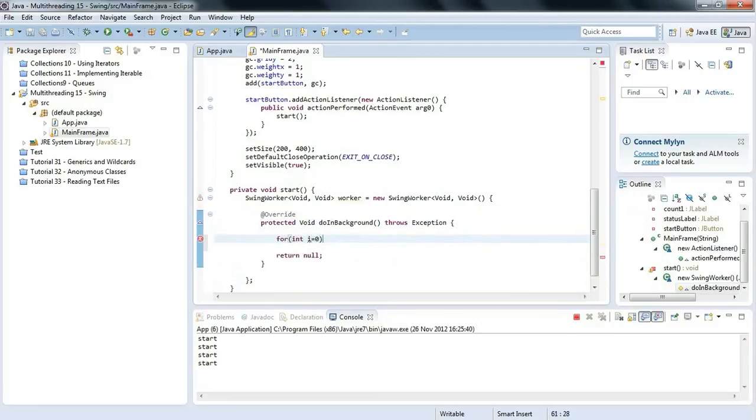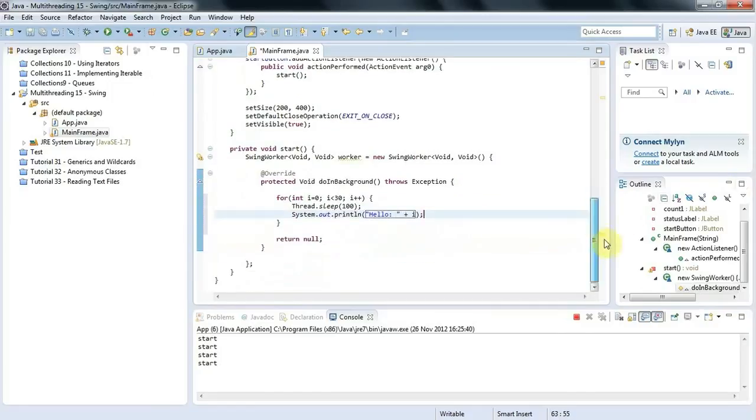So I'll say i equals 0, i less than 30, i plus plus. And let's just have a Thread.sleep in here, maybe 100 milliseconds. And I'll also have a sysout in here so that we can see that something's happening. Let's just say hello and plus i.